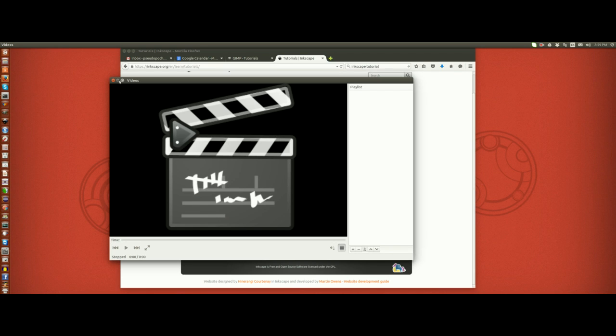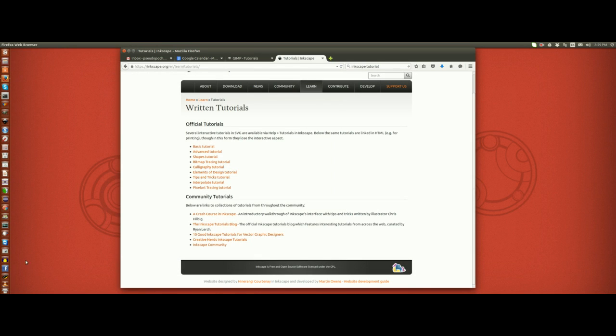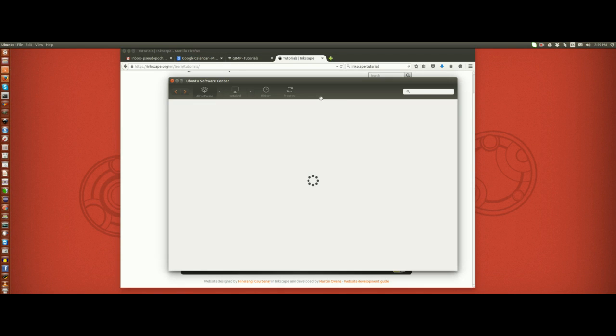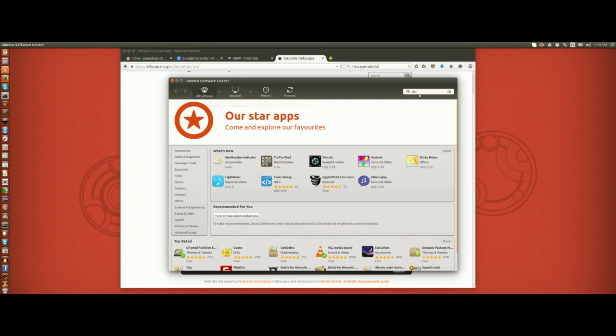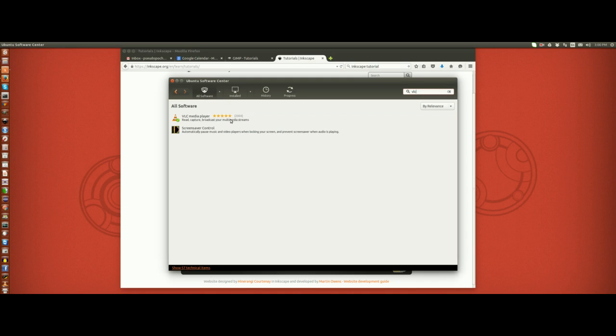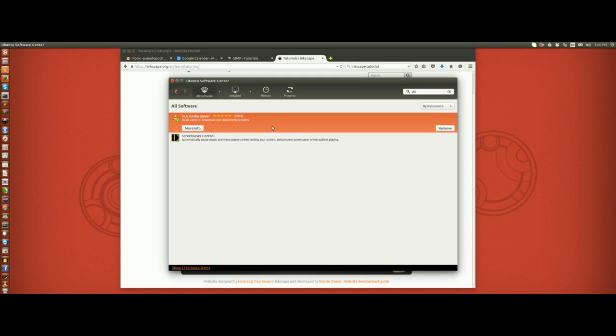Another quite good video playback software is called VLC Media Player. This one is not automatically included in the Ubuntu operating system, but you can always find it in the software center. The strength of VLC is that it recognizes lots of video formats and can play back almost everything. If there's a video that VLC cannot play, it's probably because that video has problems, not because of the application. So VLC is a very good video player.